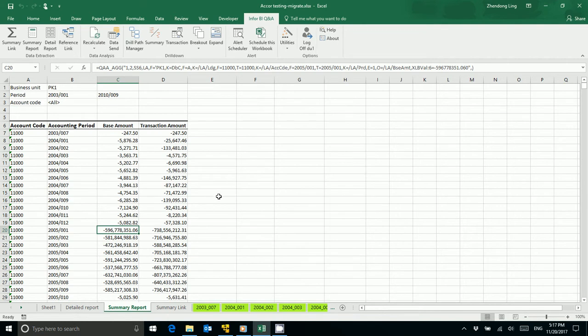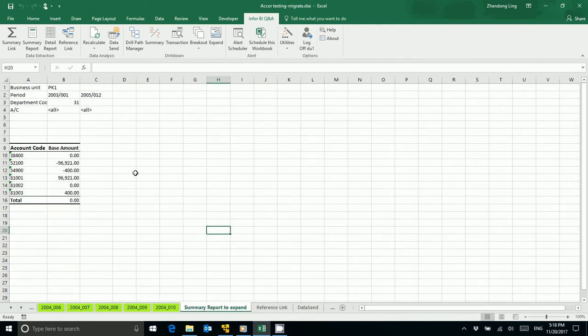Another function I'm going to have a look at is expand. I created this summary report to expand. You can use just a single line to expand the report. You can also use multiple lines to expand the report.